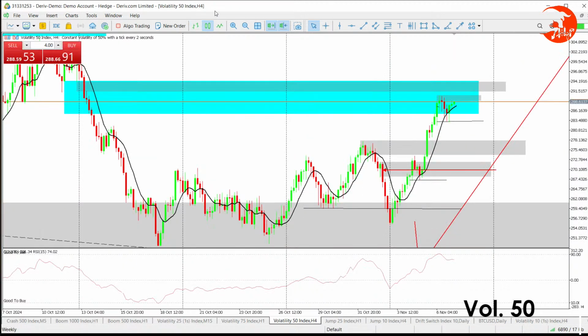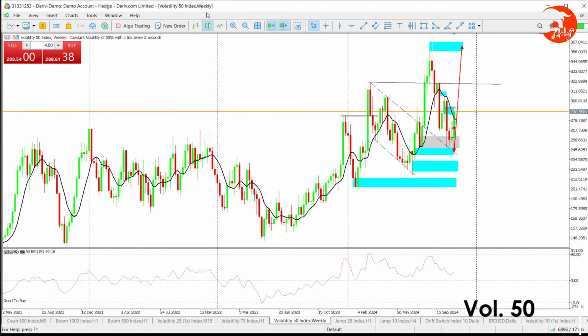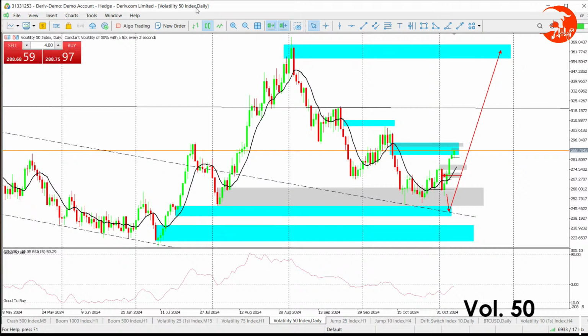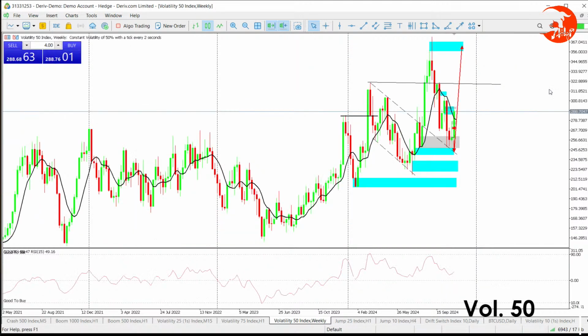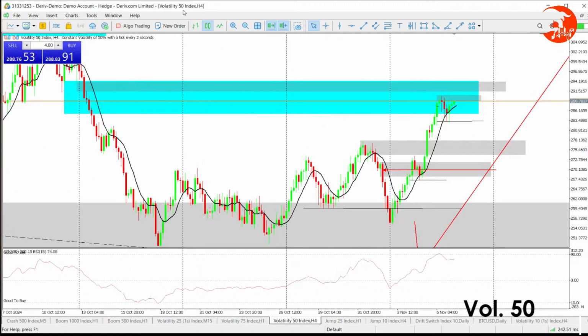But we have to bear in mind that on daily we are looking for that liquidity up there, and we are not only looking for the liquidity, we had a break of structure there. So that clearly tells you that according to weekly, buys are still very on, because we broke structure there and we came to test that level and grab the buys in discount. That's what we have finished doing. So the selling is going to be a short-lived one.